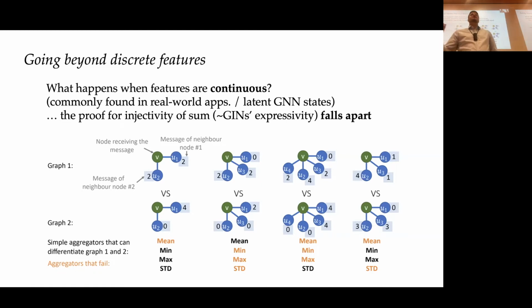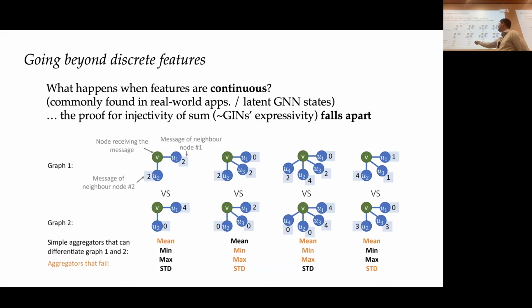The original authors of the graph isomorphism network said, we leave the continuous case to future work. And I think they even hinted that it might be a simple affair to get it to behave. Well, actually, it turns out it's not a simple affair. When you put continuous features in the nodes, all of those previous proofs that you should use the sum aggregation fall apart. And here are a few concrete examples to hopefully convince you of this.